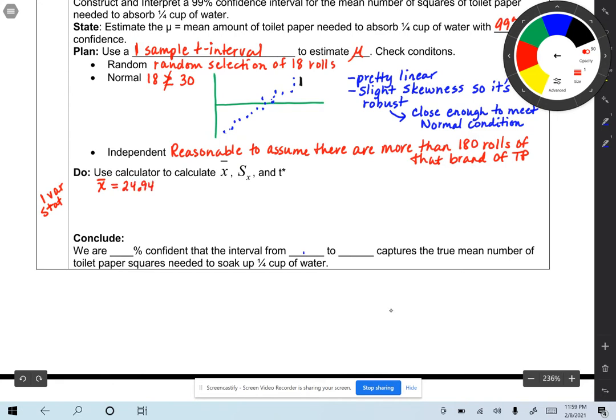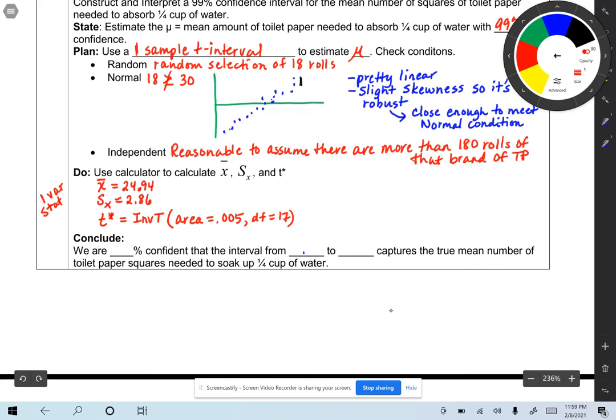The sample standard deviation is 2.86. And our t star, we calculate doing an inverse t, the area 1% split, so 0.5%, that is 0.005. Degrees of freedom, 18 minus 1.